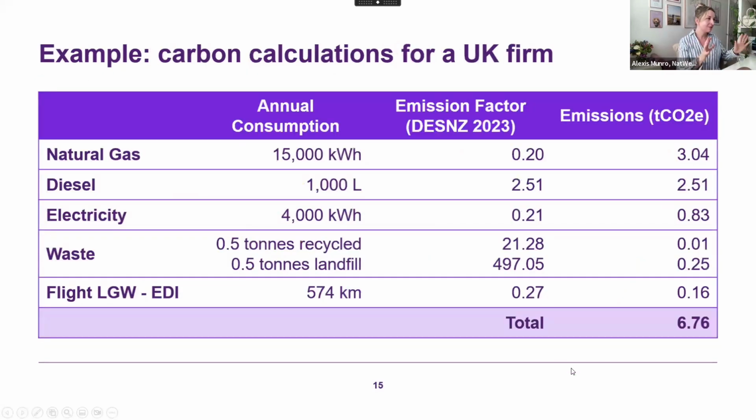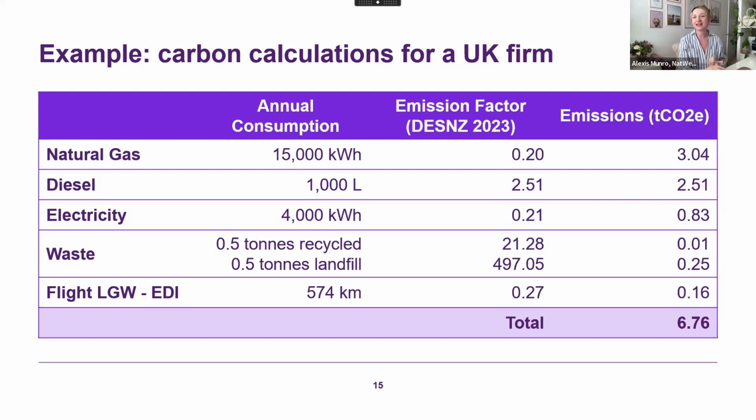So I've got an example calculation on the screen at the moment of how to take that consumption piece and convert it into your emissions. I have the different types on the left-hand side. I've made up some different consumption pieces in that annual consumption column. We then have the DEFRA emission factors. Those are publicly available.